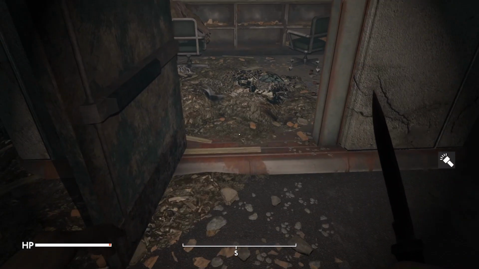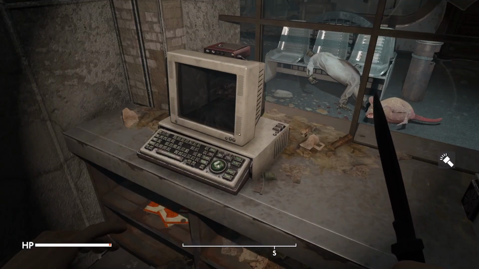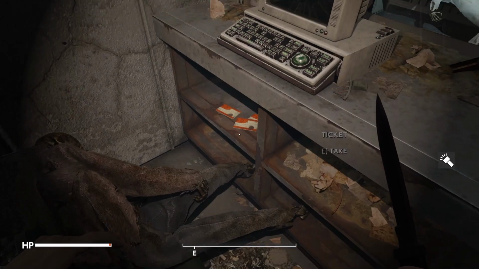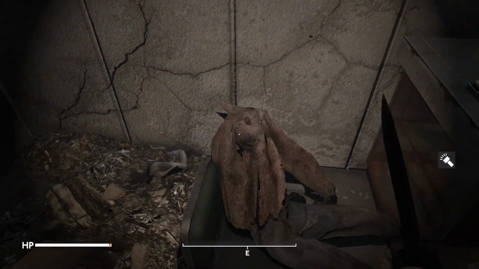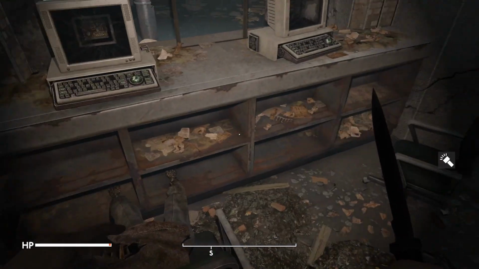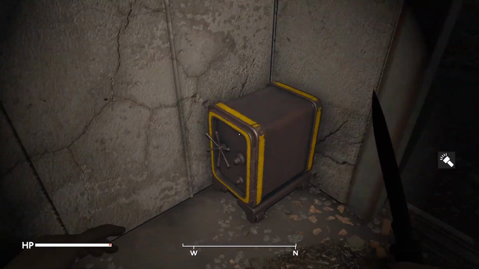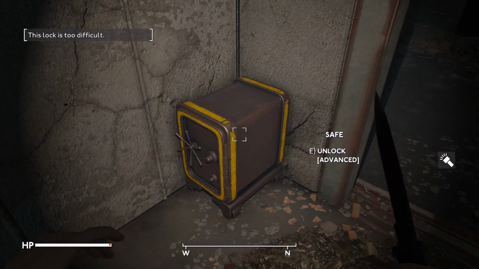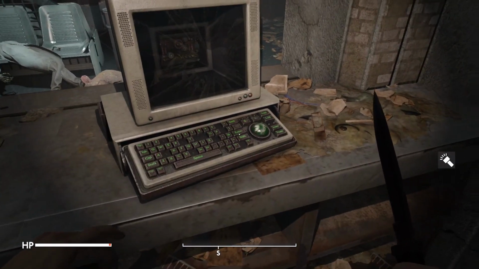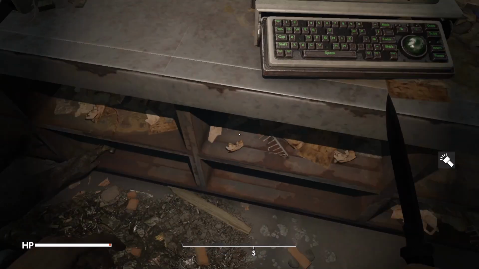All right. Uncharacteristically, I have yet to make sure and get those tickets. Still on my first bobby pin. This requires an advanced lock, which we're not going to be able to get.